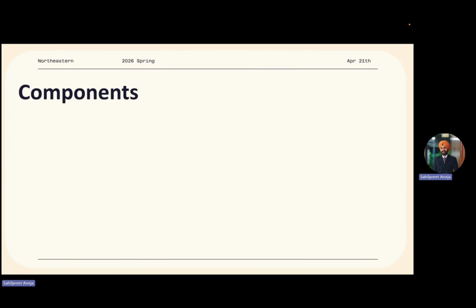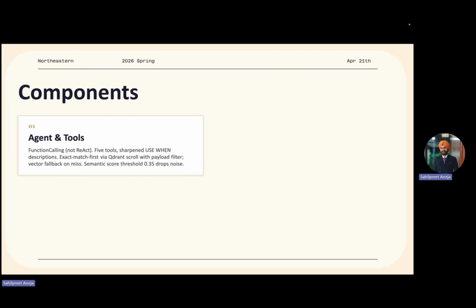Now, let me give you like 4 minutes on the 4 most important pieces. First, agent and tools. We chose function calling over the older ReAct pattern. ReAct worked by the model writing out its reasoning in text, and we have to parse that text.